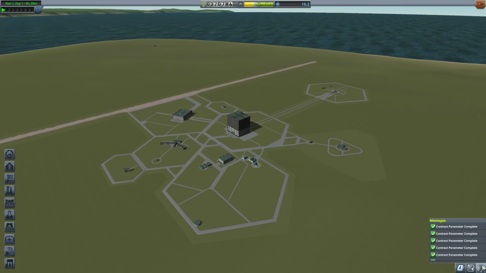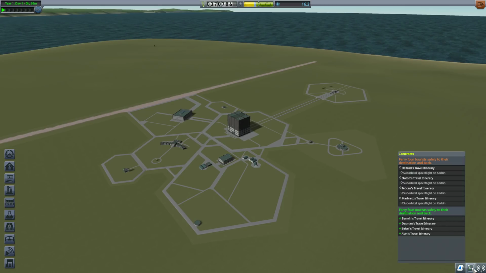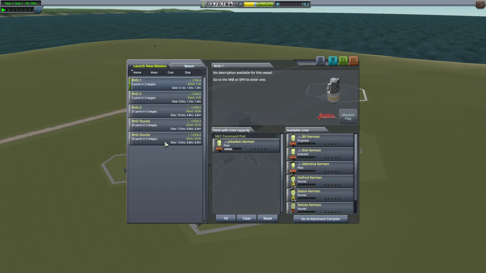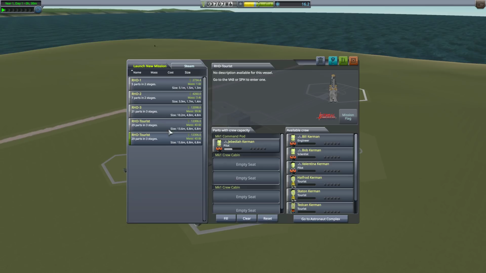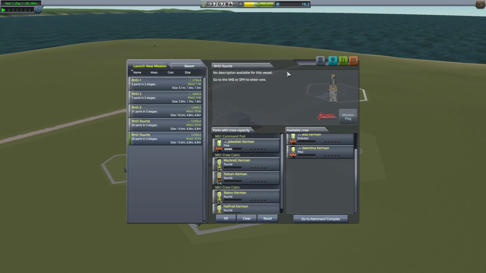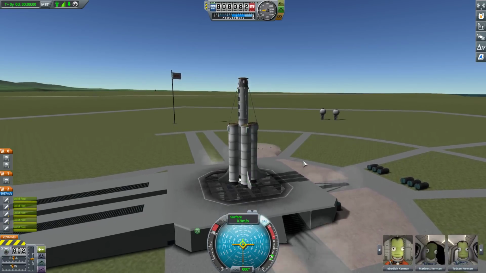And we'll have one more of these contracts to do. So let's just go straight to the launch pad and relaunch Tourist, filling the extra slots up with tourists, and launch. And this will allow us to then spend some money to upgrade the vehicle assembly building, as that is the whole purpose of this launch.